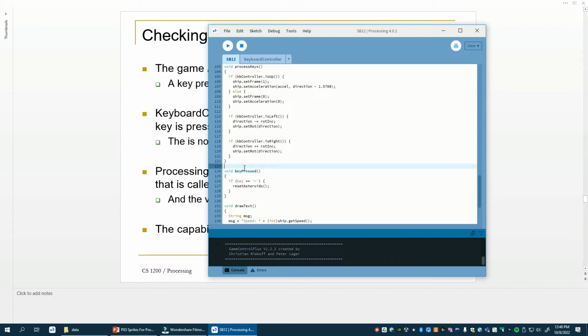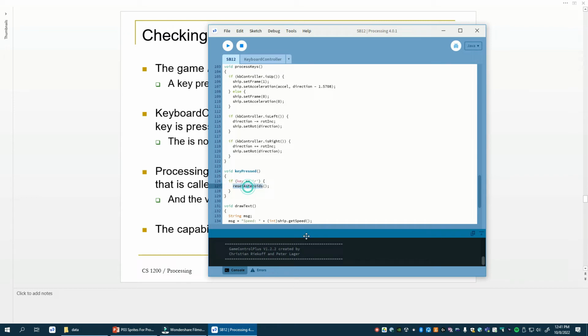This function, keyPressed, is called by Processing each time a keyboard key is pressed, regardless of which key it is. This is not mouse buttons. Anytime a keyboard key is pressed, this function is called, and then we test to see if the key that was pressed is R.